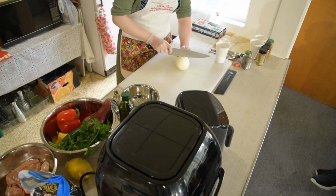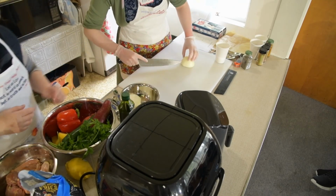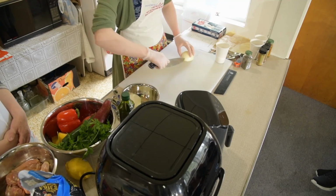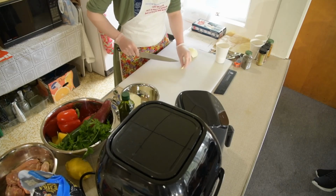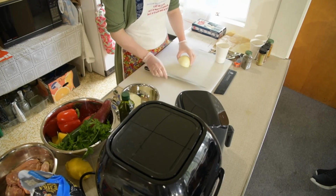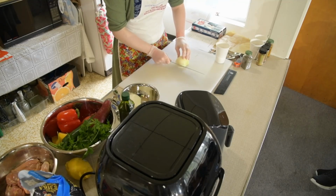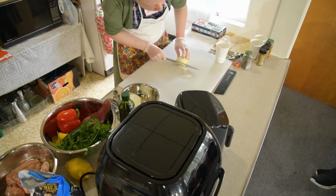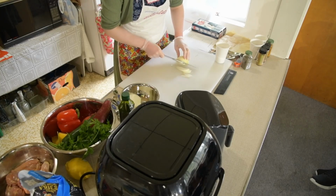Okay. So I'm only going to use half of this onion. So you cut it in half, and then at the core end, cut a triangle to remove the core. Set that aside. And then cutting lengthwise, I'm going to cut into it at an angle, to thinly slice. You want about a quarter of an inch slice.